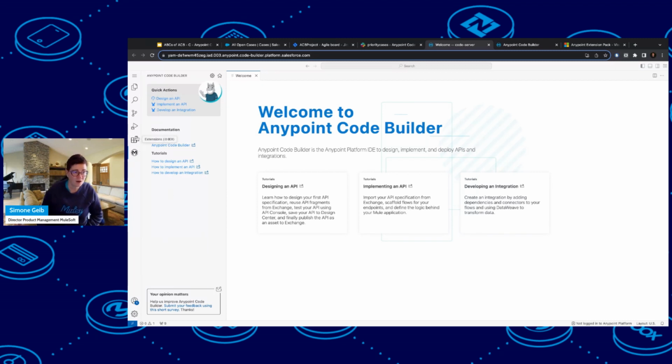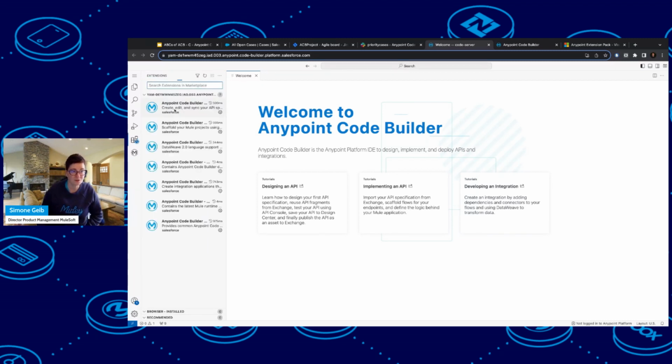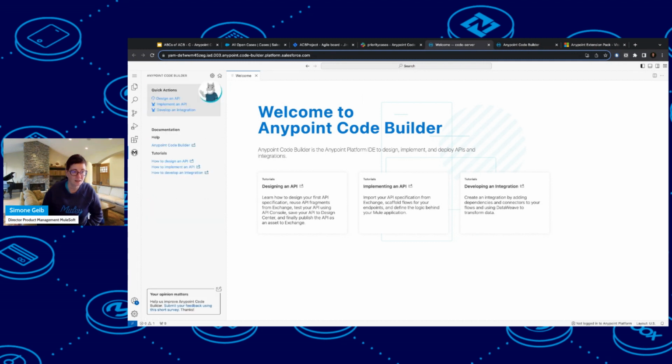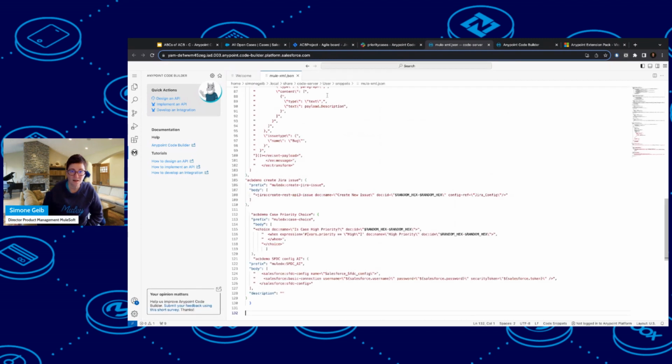Okay, so now also this is Visual Studio Code, remember I talked about the extensions, so you can go here and you can see all the extensions that were installed here as part of Visual Studio Code. So let's go back here. A few other things that we get out of the box with VS Code. One of them is snippets. So snippets are little parts of XML code. I know XML, strictly speaking, isn't code, that you can use in your Mule integration flows.